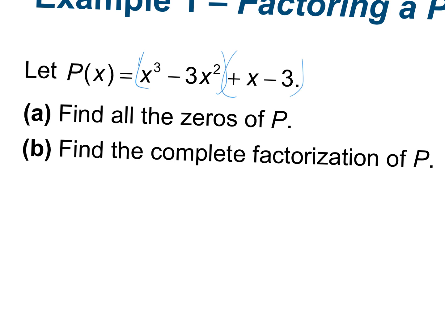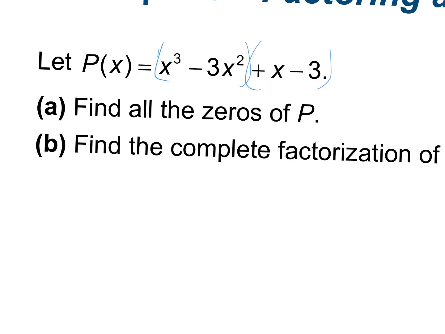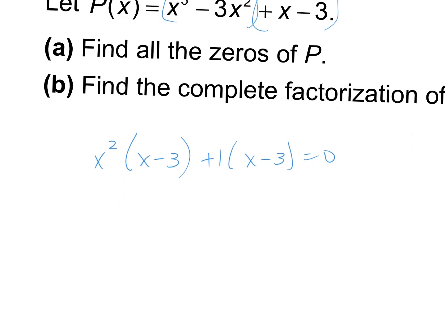What can I take out of the first set of parentheses? X squared. Okay, so take out your X squared. And then you're left with X minus 3, correct? What can you take out of that second parenthesis? A positive 1, so plus 1, and then you're left with X minus 3. So your new GCF is X minus 3. We write it one time out in front. And then the leftovers get their own parenthesis. All right? Now we're factoring. That's the complete factorization. If you're going to find all the zeros, you find out what X equals.